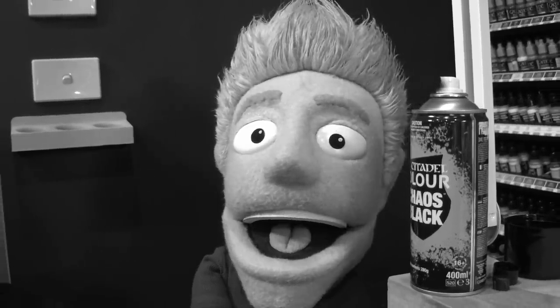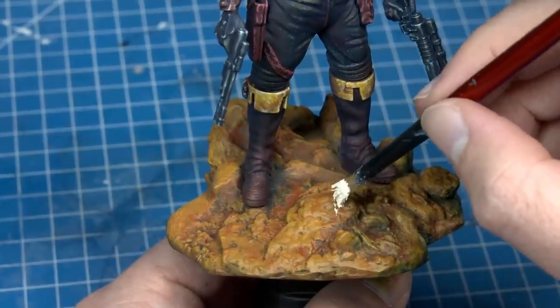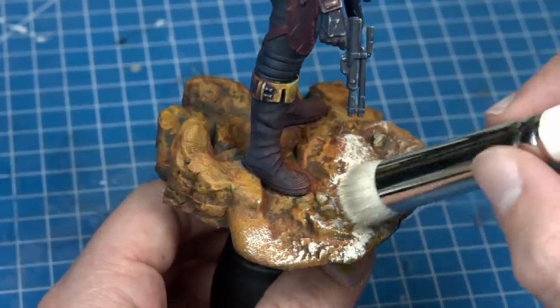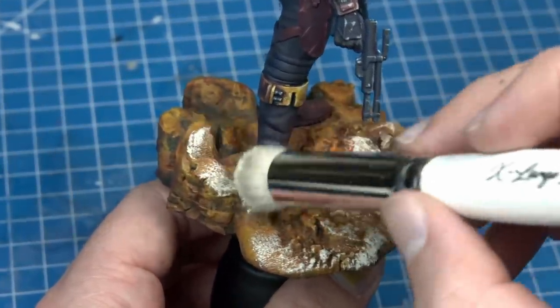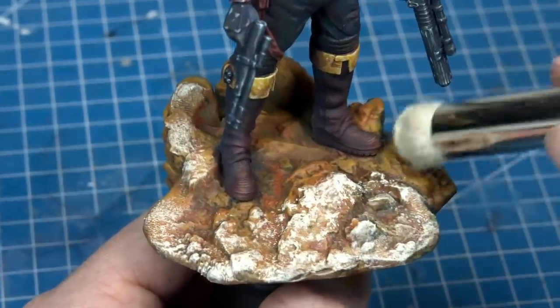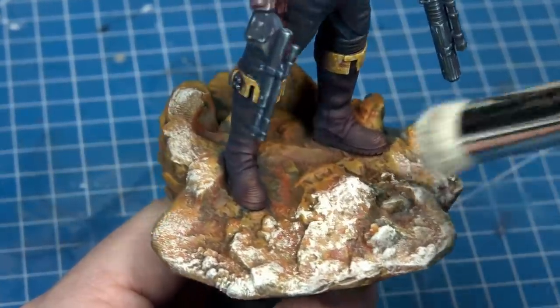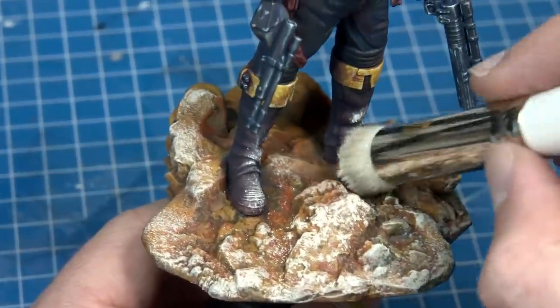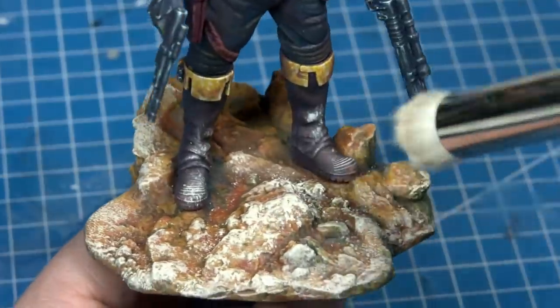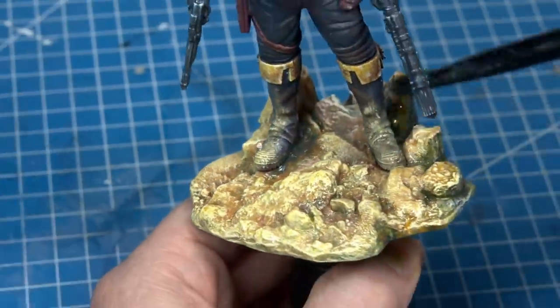Nothing can go wrong now. But it did. I was approached by an anonymous man who suggested that I use some light earth terrain effects. Optimistically I accepted. I applied it slowly, hesitantly — is this too much? It seems to be going well... no, actually this might be too much. Fear. Panic. And the stages of regret begin to settle in. Why did I accept the offer of the suspicious man? We're starting to lose all the colors I'd introduced into the ground, but it was too far gone — I had to commit. However, there was a small chance I could bring this back. I would have to keep going, apply it all over, get a strong coat, and then try to bring it back with glazes. I mix together a yellow glaze and softly apply it. Thankfully it seems to work well, and I am heavily, heavily relieved.